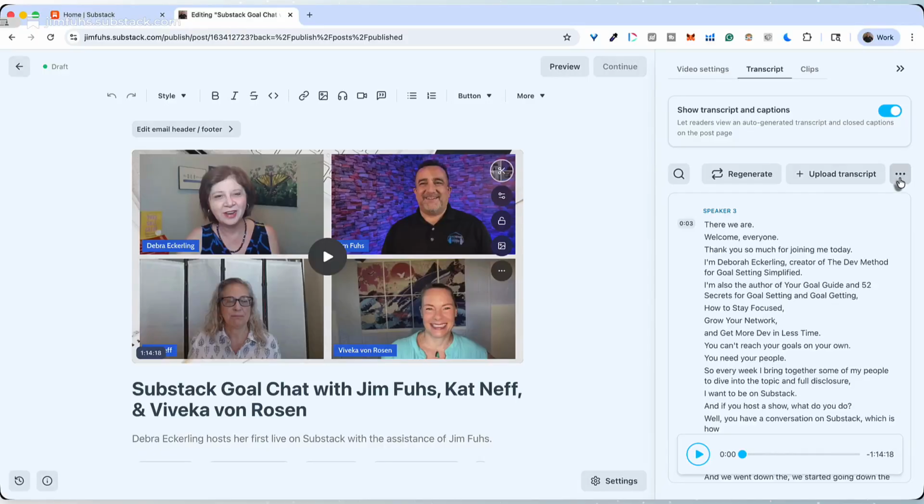And also with transcripts, we can download them as a TXT file or a JSON file, whichever you might have a preference for. So maybe you take the TXT file, you could put it into AI and have it do some searching for you for some specific things that maybe you want to write about or have it summarize.